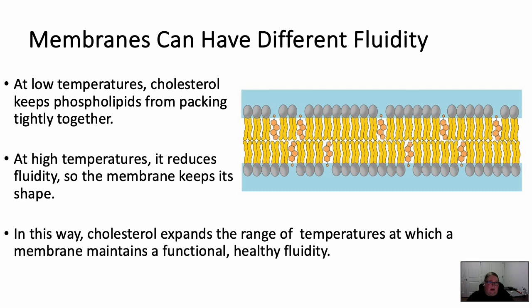Cholesterol allows different organisms to live in a larger range of temperatures because it can help our membranes stay fluid. If you compare the membranes of animals here in Idaho, we are going to have a different cholesterol content than, say, an animal that lives in Antarctica. Antarctica is pretty cold. We're pretty mild in comparison. So the animal in Antarctica is going to have a higher cholesterol level in their membrane to keep it more fluid than, say, us or an animal that lives here in Idaho.